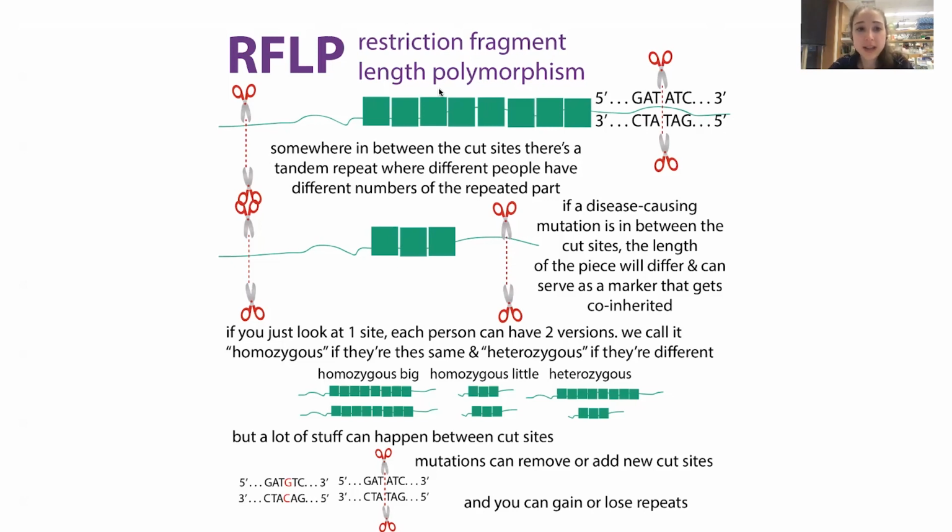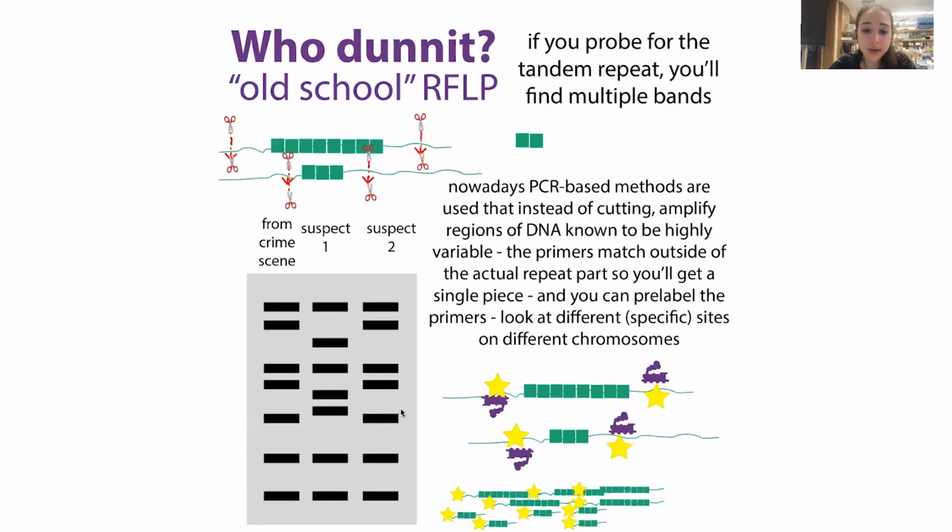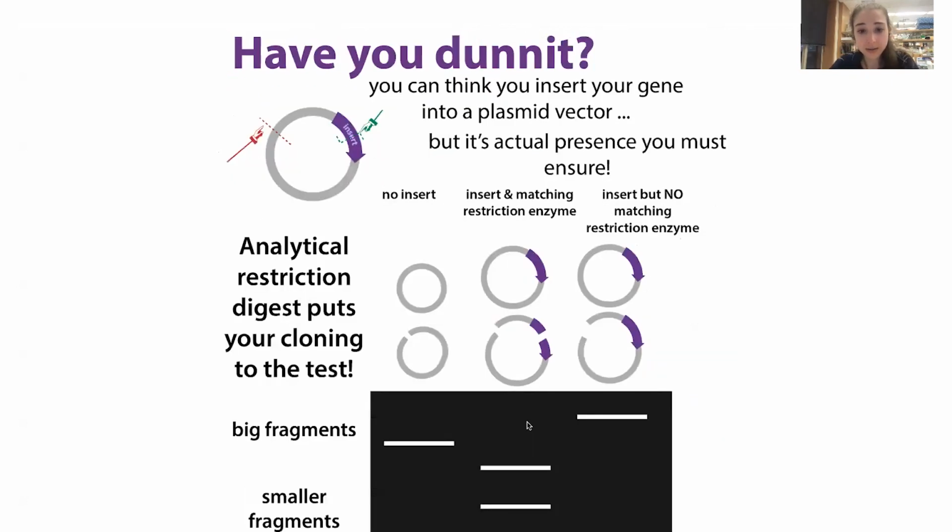But the sequences between these cut sites can vary between people. We have a lot of repetitive sequences in our DNA, and people can have different numbers of these repetitive sequences. So there are going to be different lengths between the cut sites, and this can be used for genetic tracing and for crime scene analysis. These days, typically instead of looking at restriction lengths, people use PCR with primers instead of restriction sites. They'll make copies of those sequences and then see how long they are.